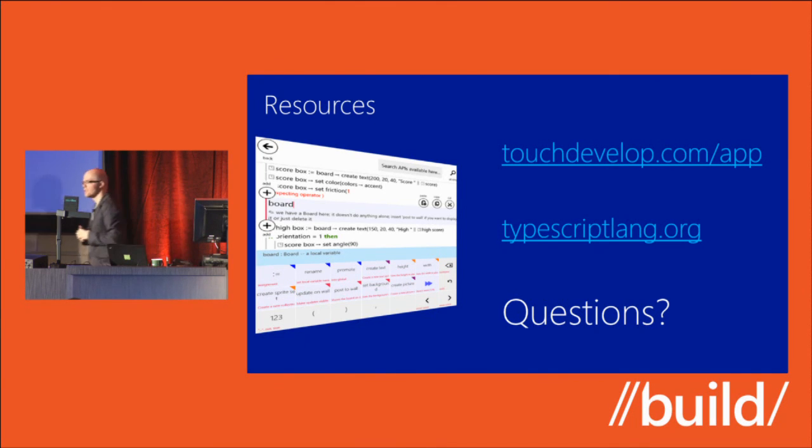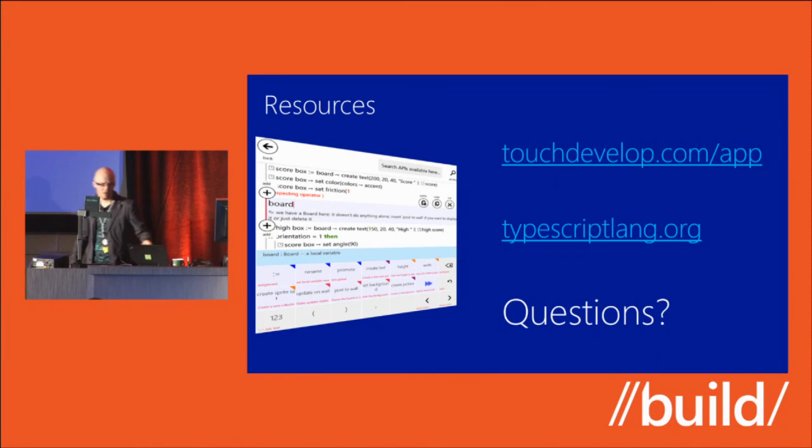Can you export the script from TouchDevelop? Yes. So, that's probably one thing that I didn't say. It syncs between all your devices. So I write a script here, I can continue there. Can I export to JavaScript? You can export to JavaScript from the web. You can export to Windows Phone 7 apps from the phone. Right, when you open it up, right?